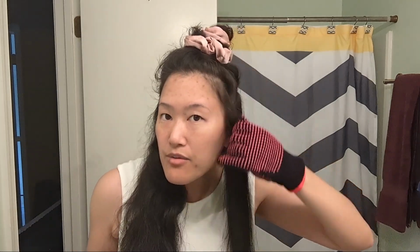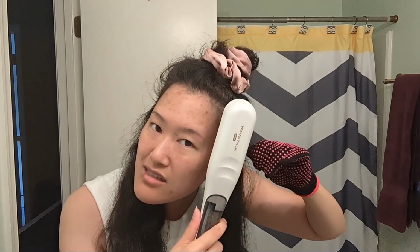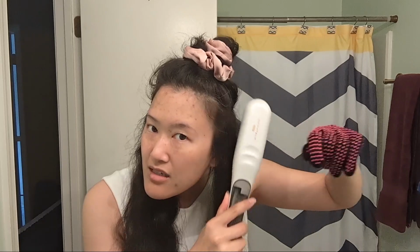Now, I don't know if it will be too hot for the baby hairs. Okay, when I touch this part, it's actually not too hot. So I might be able to go right up to my scalp. But honestly, it still is hot, so you still want to be careful. But I'm pretty much touching my skin. It is hot, but there's no barrier. It's not scalding like if you were to put a hot iron by your skin. So you could go up that much. It just might take a little bit more passes to get those baby hairs like I just did. So that's demonstrated that again.